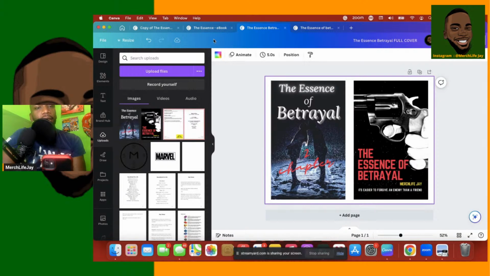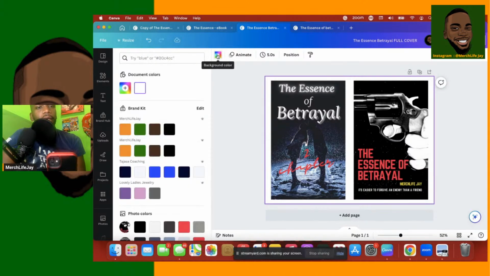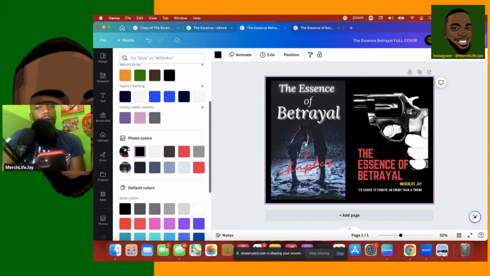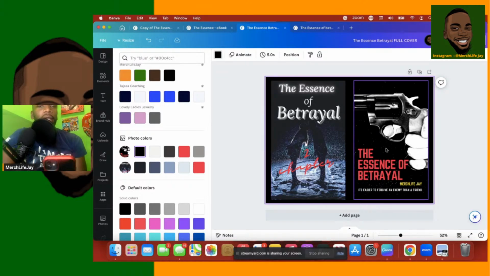But I don't want the border on my book to be white. So let's change the color. Let's click on it again and then hit the color button up here. And the colors will all show up on this side. Your brand kits and all the brand kits you have inside of your Canva account will show up on this side. So let's just make it black. So that way everything blends and everything is fine, okay? So now it's all black. Get excited. And this will be the back cover again, and this will be the front cover, right? So now we got the cover popping.